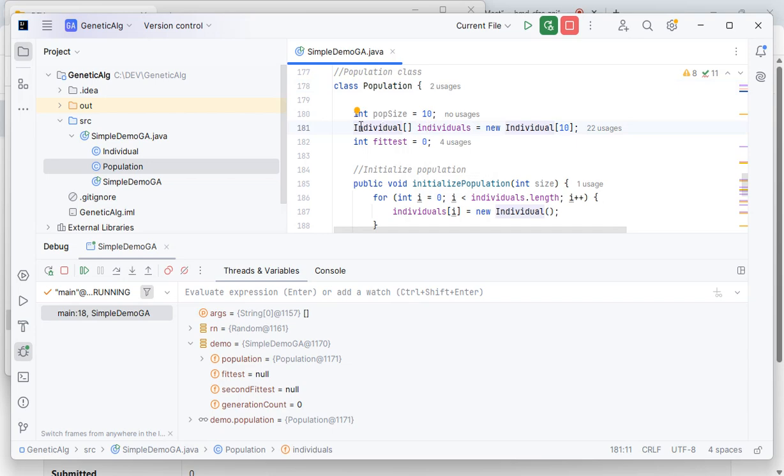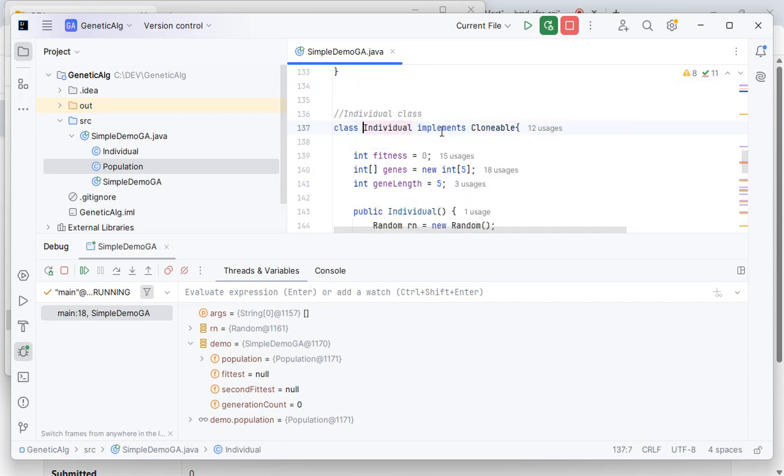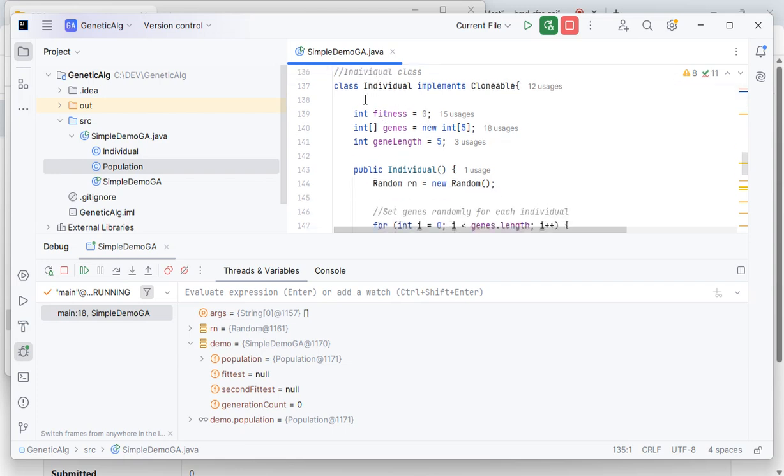So what is individual? If you open the individual class, you can see that it is a cloneable thing, a special kind of cloneable interface. Individual is just one person which could be cloned, etc. In the individual class, initially you set its fitness to 0, and you get the genes for the individual.